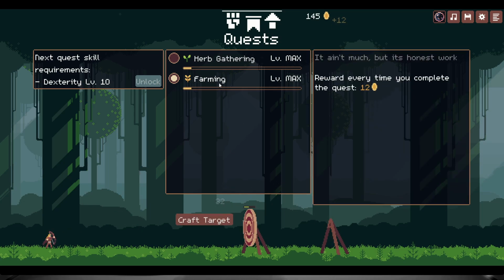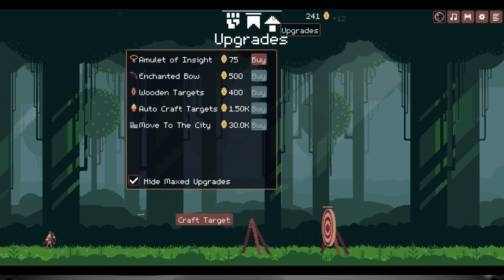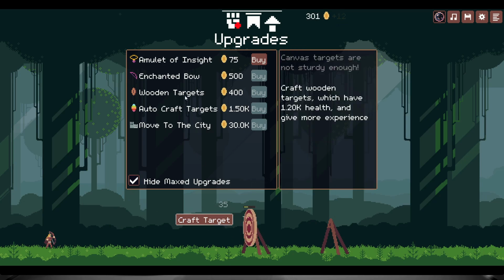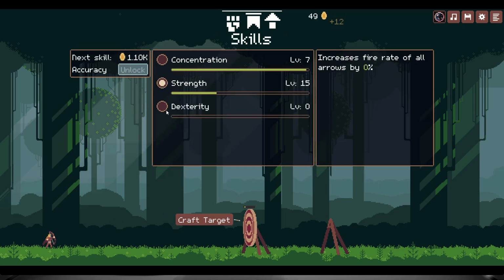We now have max farming level and we need dexterity level 10, and in order to do that, we are going to need some more money. In the meanwhile, can we buy anything else? We can buy wooden targets, which increases the health of the target and gives more experience, so that's interesting for sure. However, I think we still need to go for dexterity first.